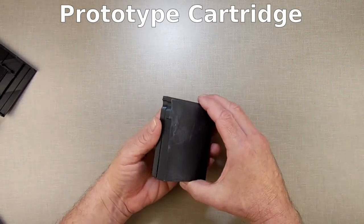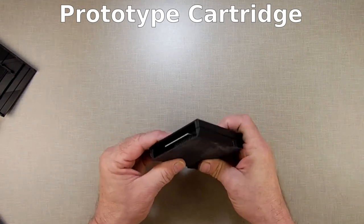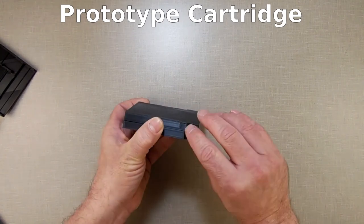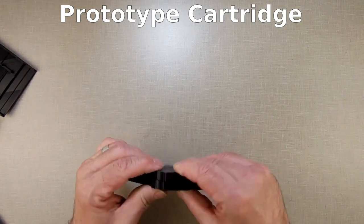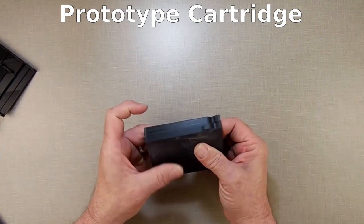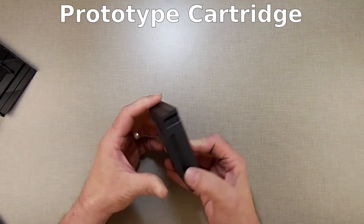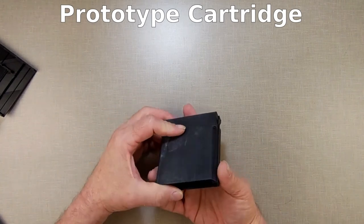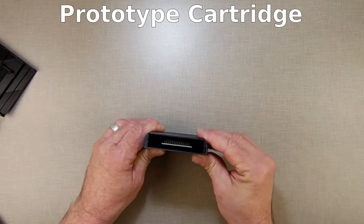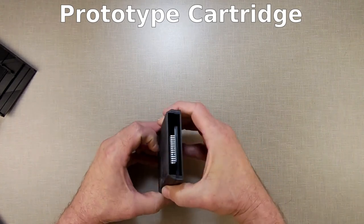I've yet to figure out how I'm going to hold it together. I have to sand it — when I fine-print it I shouldn't have to sand it, but if I have to sand it I get better contact. Adjust some things, make sure these things are lining up, but I'm getting to where I want it to be. It's a very solid cartridge, reminiscent of the Cleco cartridge, but I was using the microphone cartridge as more of my basis for it. It's very stiff, the edges aren't thin, so it should hold its shape no problem.